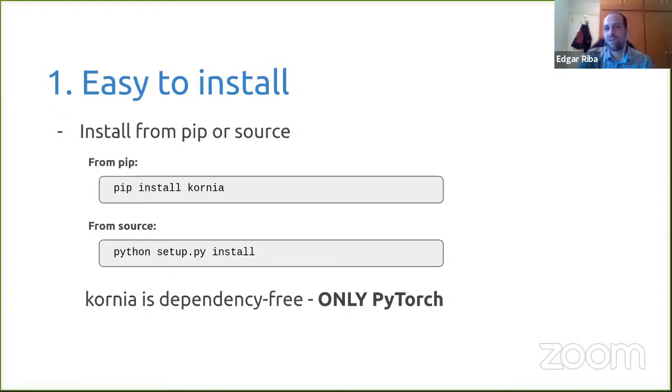And one thing that I would like to note here is that Kornia is totally dependency free. It only relies on PyTorch. So you don't have to install or compile anything. I'm not quite sure, but probably in case you don't even have Torch installed, once you install Kornia through pip, it will get the required version. So it's very handy, plug and play, to start using it.